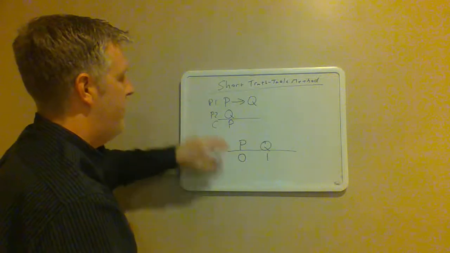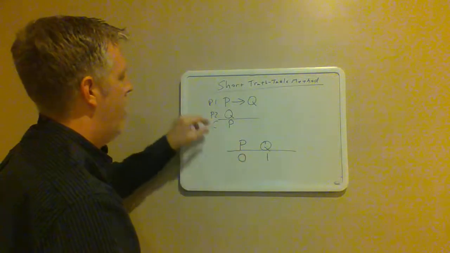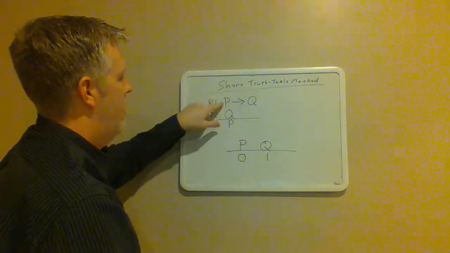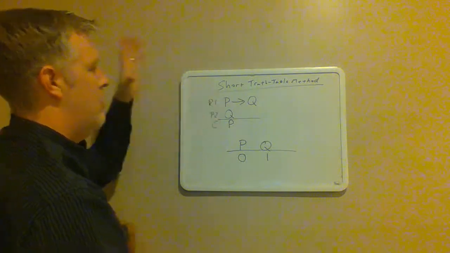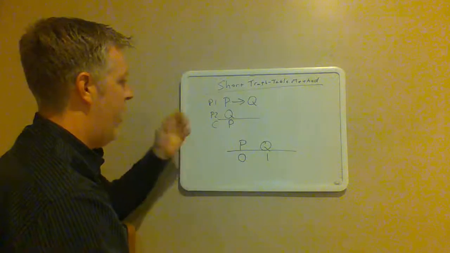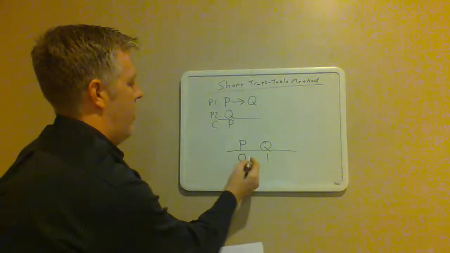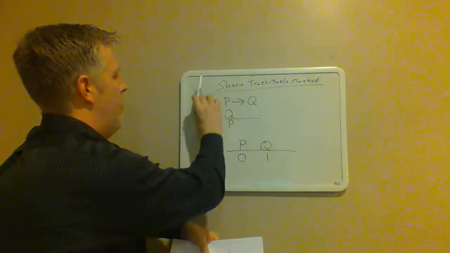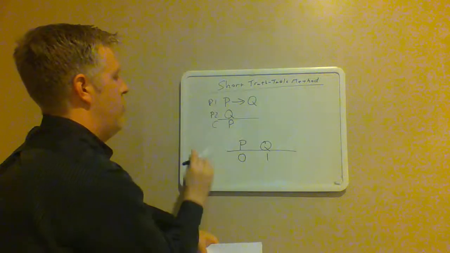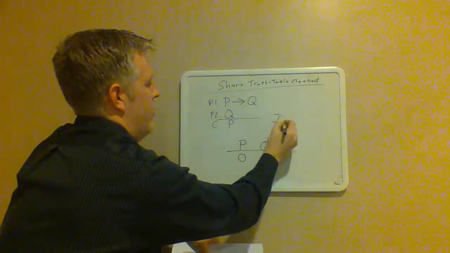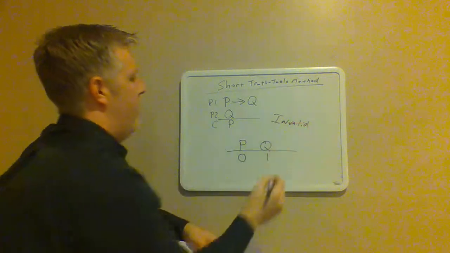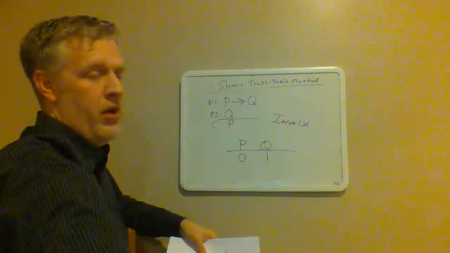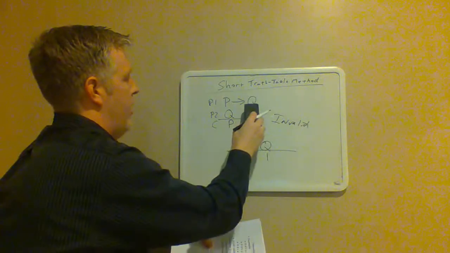If so, then we've found an instance where these will turn out to be true and this will be false. So let's see, if we plug in a false value for the antecedent, the conditional as a whole will always be true. So we have, in fact, found a combination of truth values that, when plugged in, will render both premises true and the conclusion false. That's why we would say this was invalid.